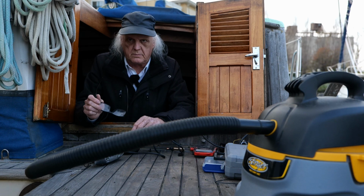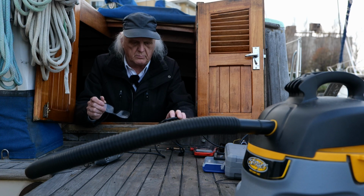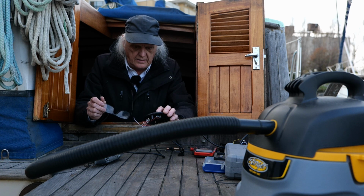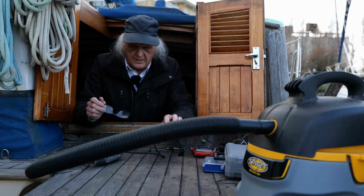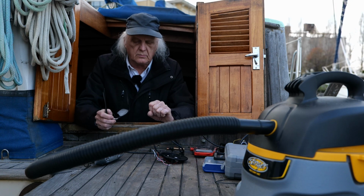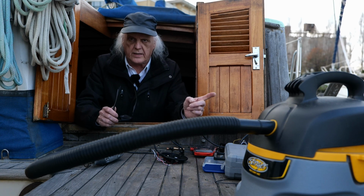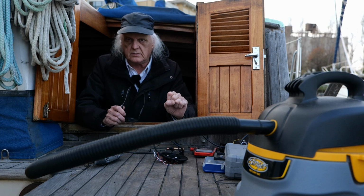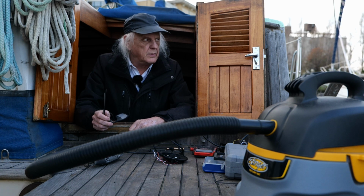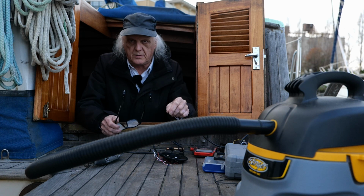I built a wood stove for this boat, and I lived out on a research farm, and I was out there all by myself in the middle of thousands of acres with no one around me. And I got on this big carbide grinder. I just got done welding on the wood stove, and whenever I weld something and it's still red hot, I like to get on it real quick with the grinder because it grinds a lot easier and quicker. And so I was in a hurry. It was like midnight, and I jumped on the grinder, started grinding, didn't put any eye protection on.